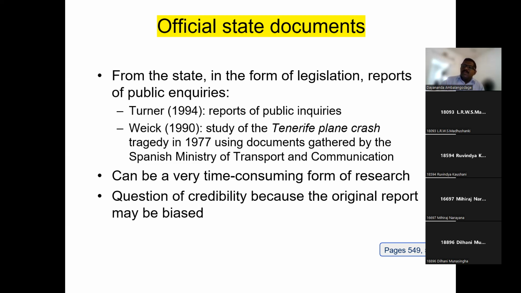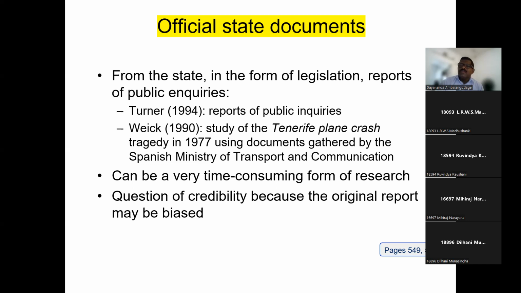For one of our studies on the bond case, we tried to enter the parliament. Even though we are academics and we had our authorization letters, they didn't allow us. Ultimately, what we did was we contacted a particular person whom we are familiar with, our friends, and then they allowed us.